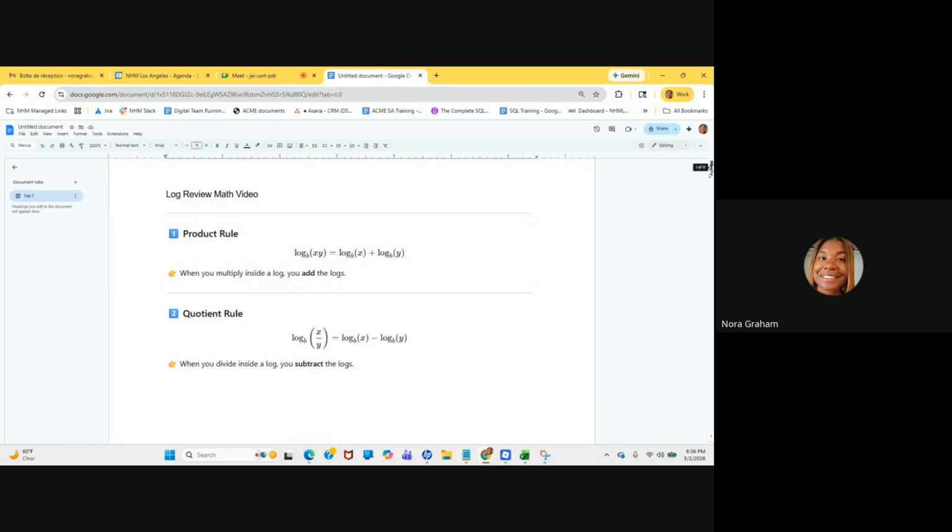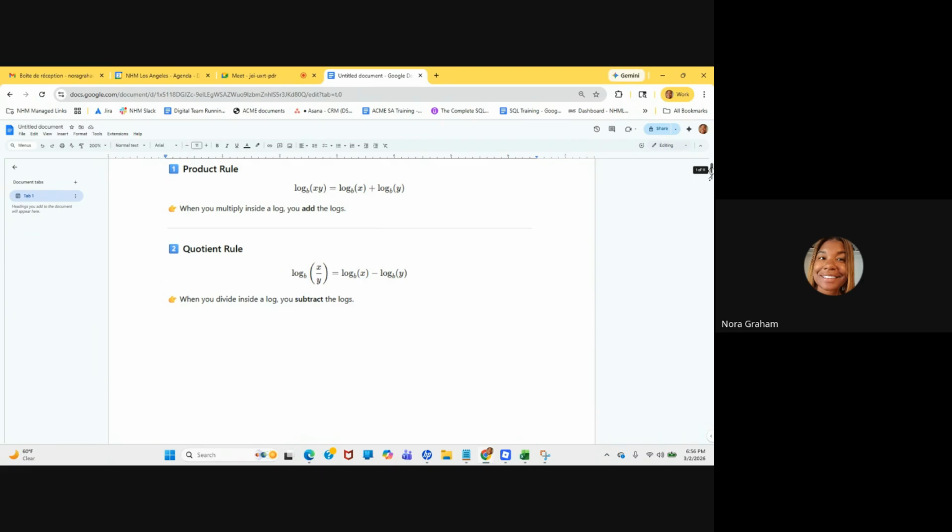Before we get into logarithms, just a quick review of our rules when we deal with logarithms. We have our product rule and quotient rule. It's always good to have these pasted in a notebook or next to you while you practice so you can get them stuck in your head. The quotient rule is basically when you have two logarithms being subtracted, that means you can divide them. When you have two logarithms being added, that means you can multiply the inside parts of your logarithm.